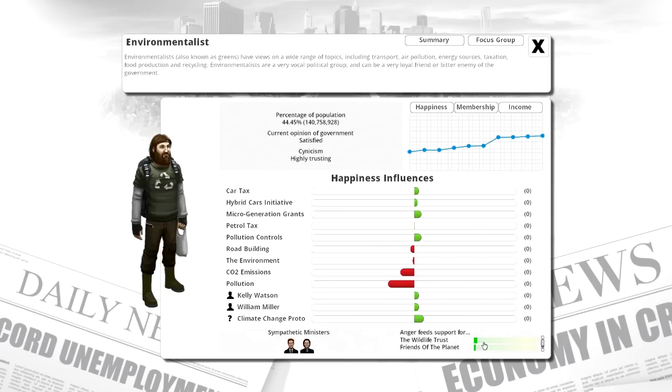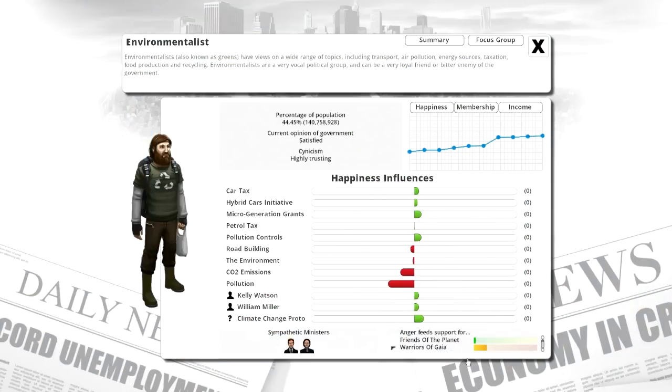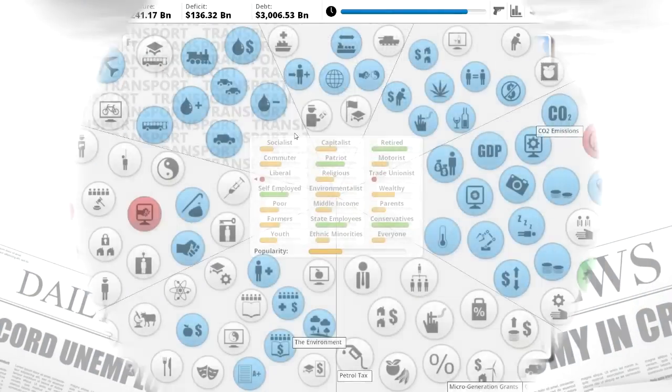If they stay unhappy after a while of being in these two pressure groups, obviously thinking that that's not getting them very far, they will eventually feed through to Warriors of Gaia here, which is that little gun icon there shows that's actually a terrorist group that will potentially attack you. So you can see the strength of these groups, and that clicks through to here. And this is a bit more obvious how they're fed through.